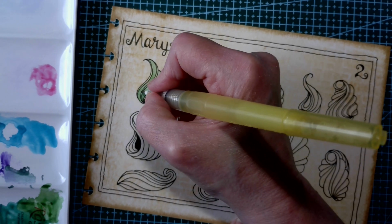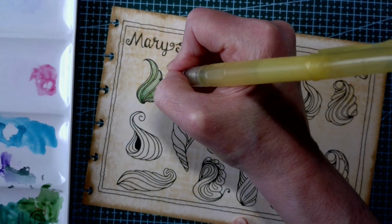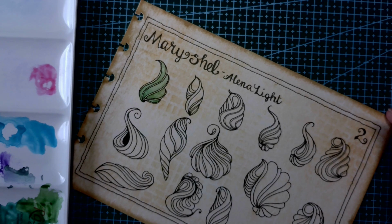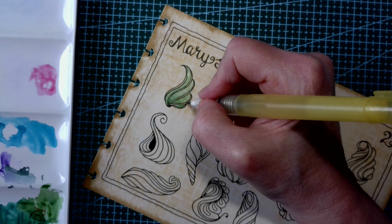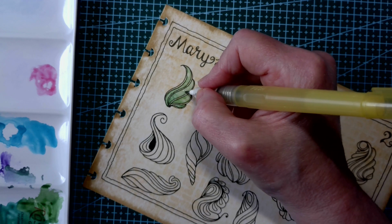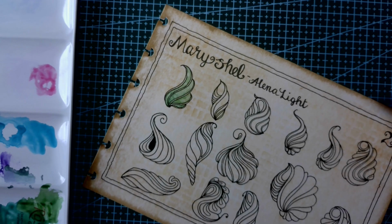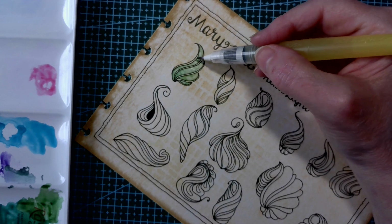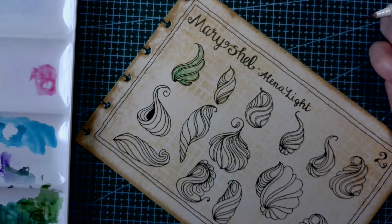This water brush doesn't have the best point on it anymore, but it's fine, it'll work. We want to take these up to the edge. Luckily this is Canson Imagine paper, and it works quite nicely with watercolours. And I can see here where I've added some little drops of water, I've got this lovely spreading of colour, a little bit of texture coming in, so I'm going to do that in other places as well, just to tie them together rather than try and fix things. So that's quite nice. I'll leave that to dry and then I'll decide what I'm going to do with these little sections. I may use something like the Karen brush marker just to add some colour there.